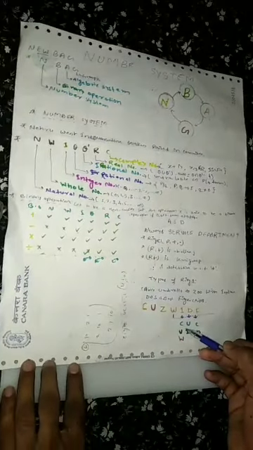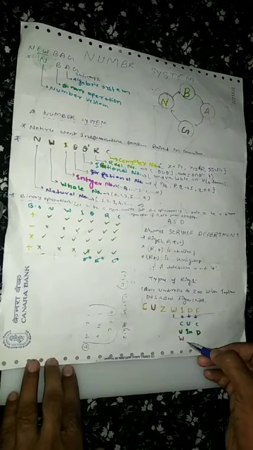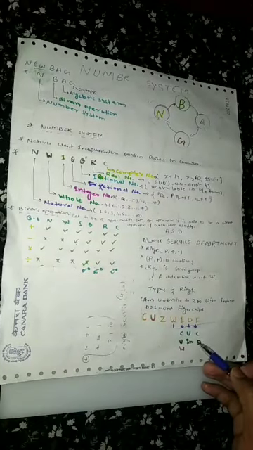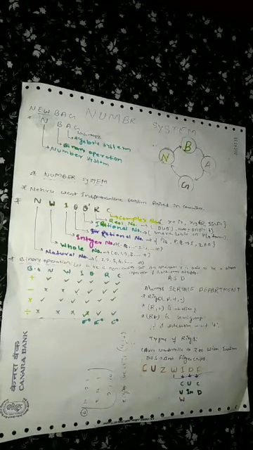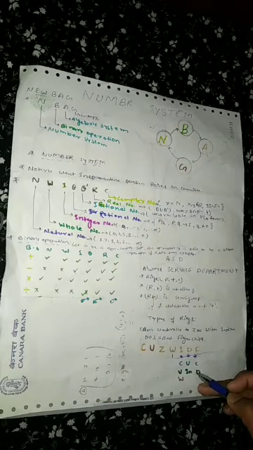C stands for commutative, U stands for unity of the ring, and W stands for without zero divisors. An integral domain is defined as a commutative ring with unity and without zero divisors. And the next one is division ring. So a division ring is defined as a unity ring with IN, which stands for invertibles.